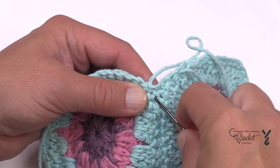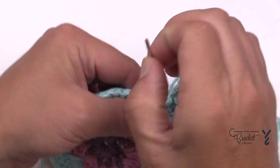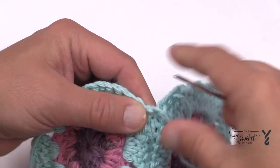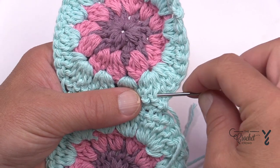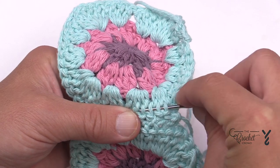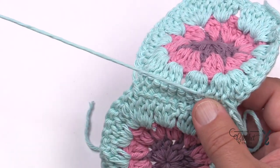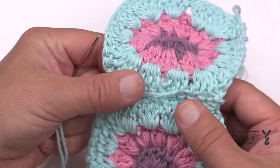So what I like to do is, on the back, I like to put a knot close to where I finished. So just let it knot itself. Then I like to run the needle through the back side only. So if I turn this over, I should never see that going through. So I'm gonna pull through. And when you pull, don't pull it so tight that you're going to ruin the tension.